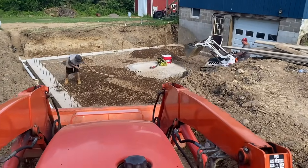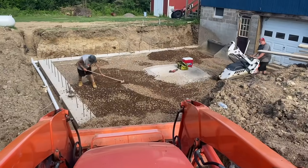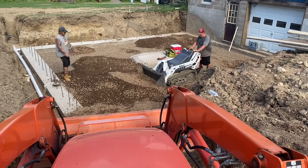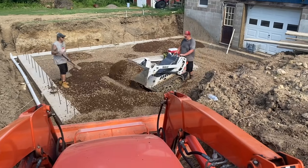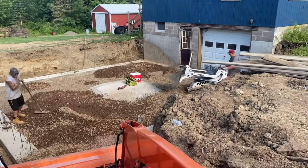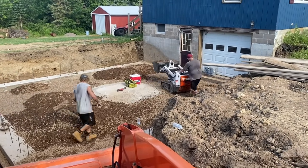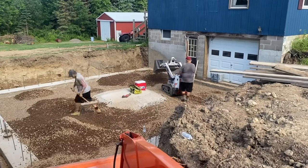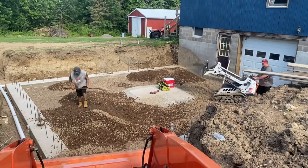Leave me a comment, guys, how you get stone down into the basement. Do you use a stone slinger? Or do you use like a Bobcat or a tractor? How do you do that? We've done it all different ways. We've done it with a big conveyor belt before. When the customer wanted to get it done really fast, we've used that conveyor belt on that big machine that we used to rent from Vitali Concrete.